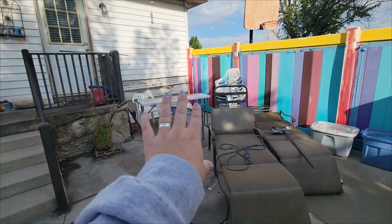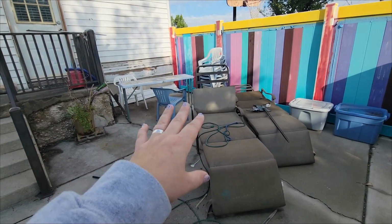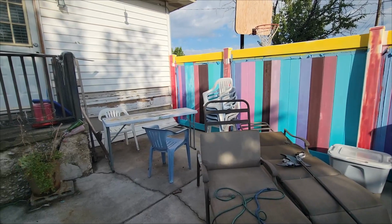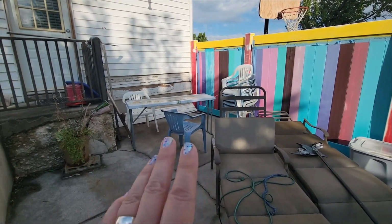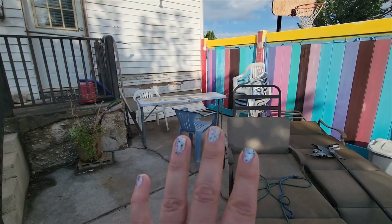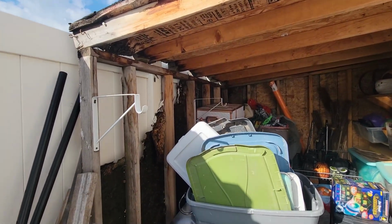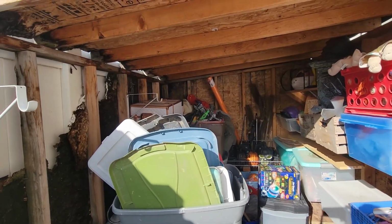We could have one part of it be storage for Halloween if we wanted to, or just redo that other shed and have that be Halloween dedicated. And then have all of my crafting stuff, all of my recording stuff, so that none of it has to be in the house. That would be amazing. Have it wired for electricity, maybe even plumbed. That would be awesome. I could have my coffee maker out there. We're blue sky dreaming at the moment, but this actually is something that could happen and that I want to have happen. There it is, keeping it all in here, redoing the parts that need redoing, and finally building the wall right here, if it's that or if it's my dream come true.